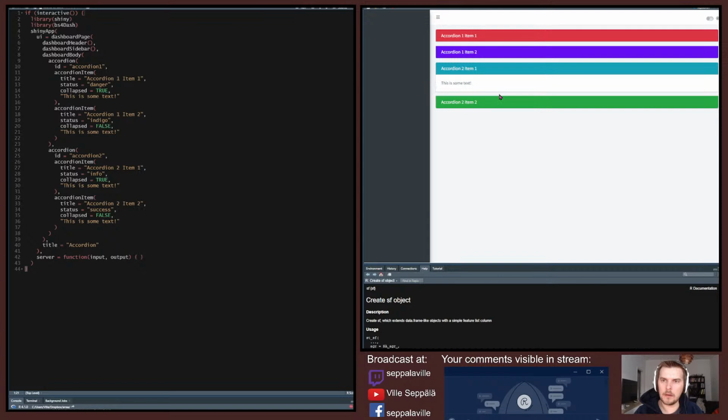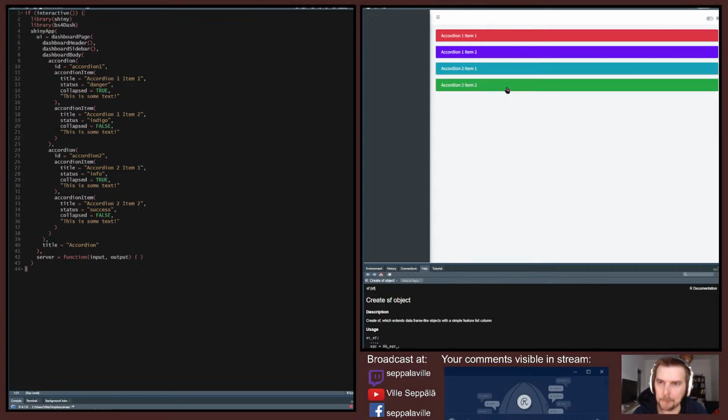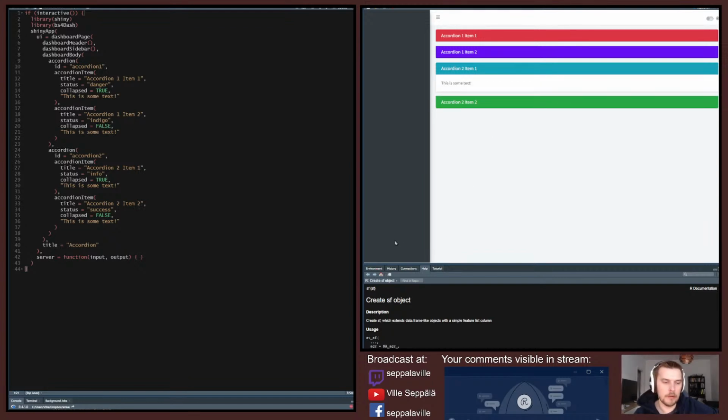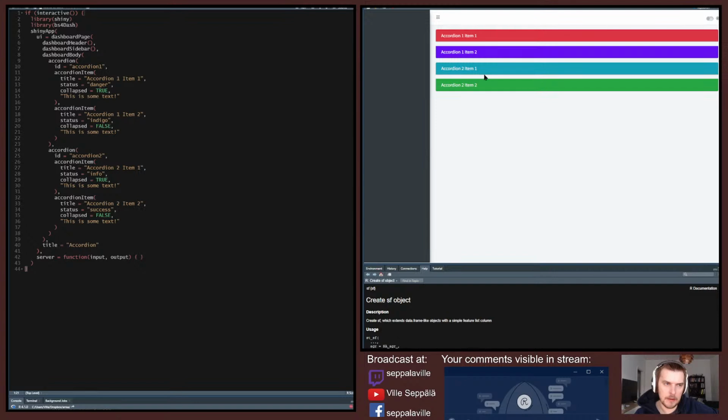It seems that you could have... I'm not sure if I want to have the accordion or those boxes that have the minimizing thing. I think those could be better actually.